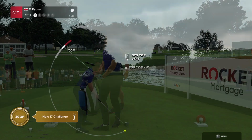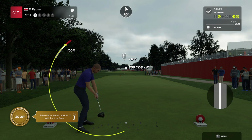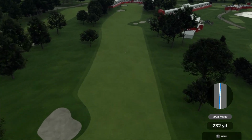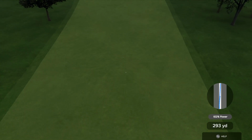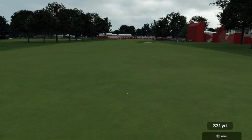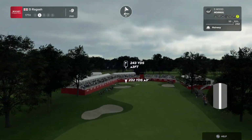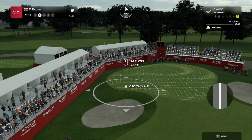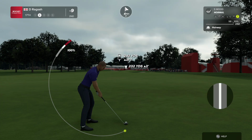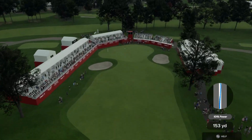The last of the real scoring holes comes here at the penultimate hole, the 17th, the par 5, stretching at 575 yards. Most players will be able to get it over the fairway bunker down the left-hand side, some 275 yards off the tee. And from there, it's a pretty straightforward second shot with a long iron, maybe a fairway wood. Those who elect to lay up have to be mindful of the fairway bunker down the left-hand side. You can't get careless and knock it in there. Anywhere up and around the green, though, with your second shot, you should have a good opportunity to get it up and down for the birdie.